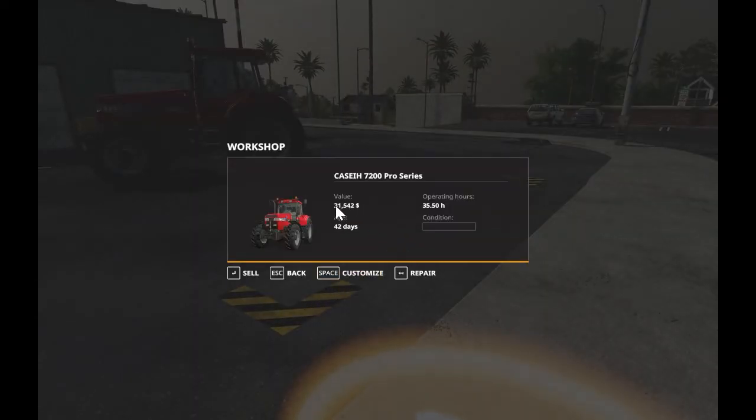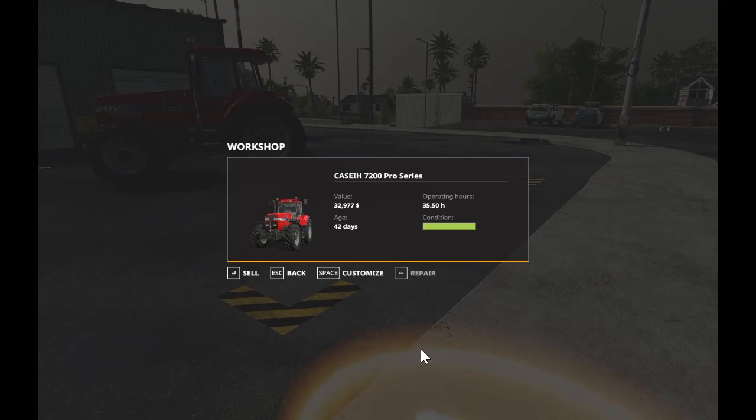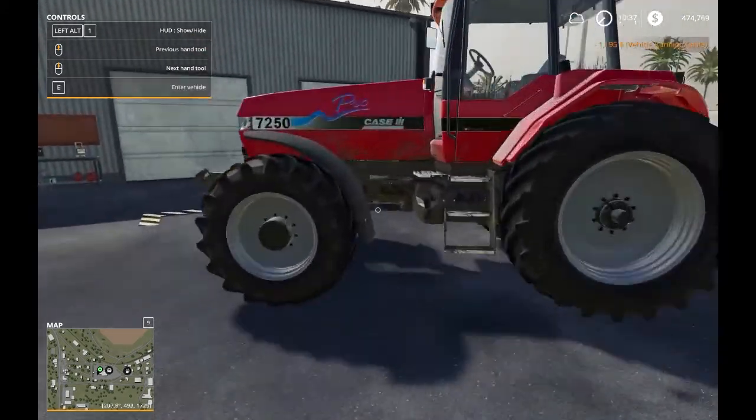So it's only worth 31,000, 35 and a half hours. It's 42 days old. What's it going to cost to repair? $1,100, $1,200. Now we're back to full tractor health.